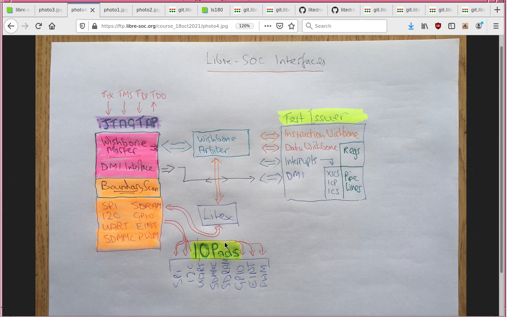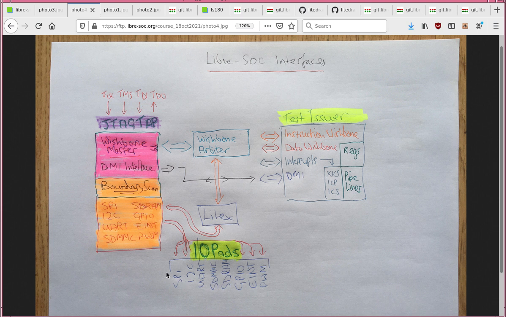Consequently, the peripherals must define their public interface as far as the core is concerned in terms of memory and interrupts. And on the other side will be the I/O pads that come out.